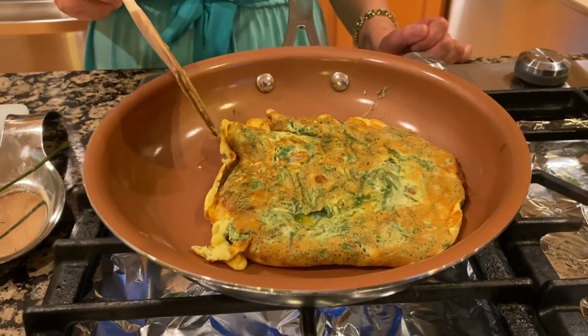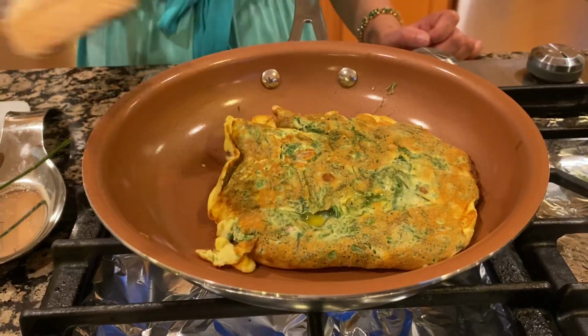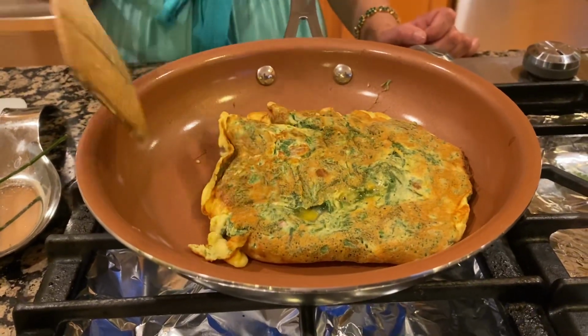So you put low heat for 3 minutes, and then you can flip over the other side for another 3 minutes.